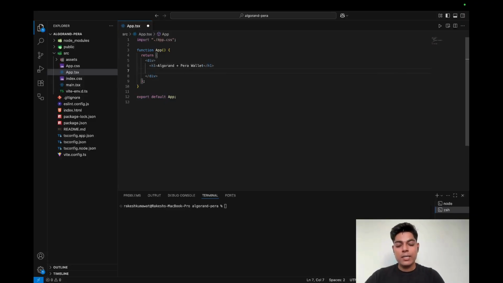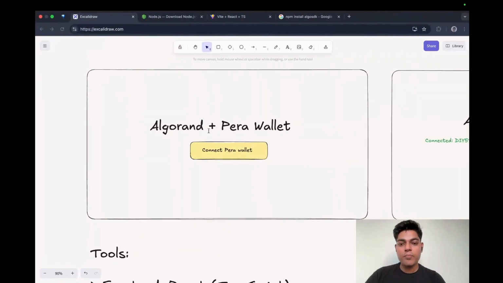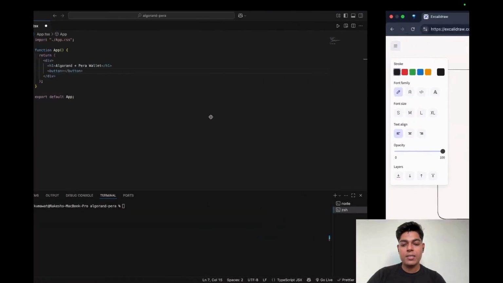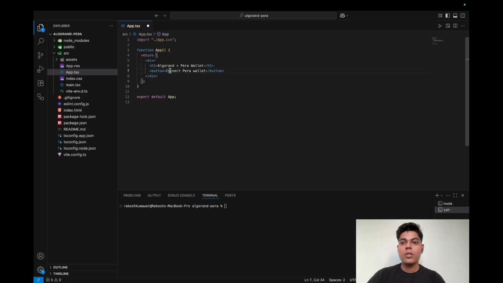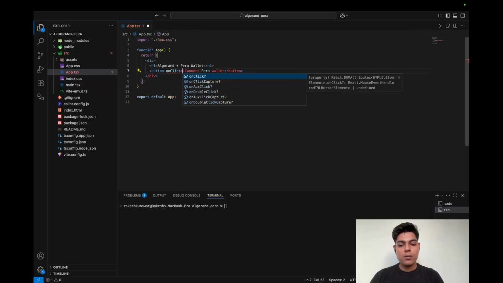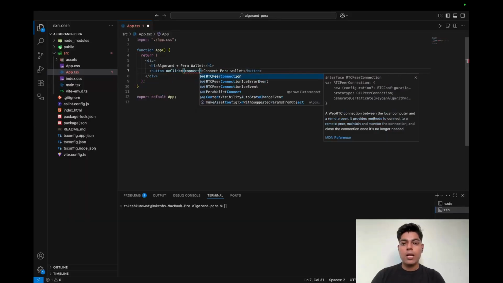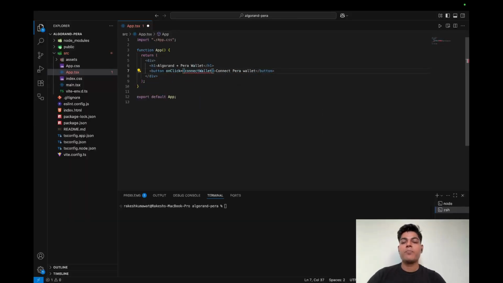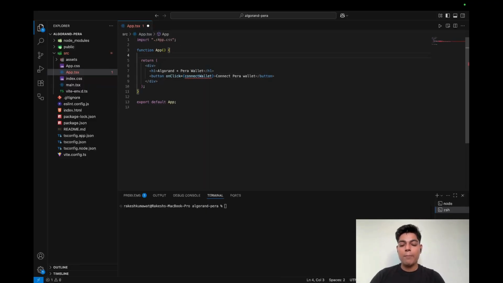Now let's create a button, which is Connect Pera Wallet. After clicking this button, we want to trigger a function called connectWallet. So let's make an onClick function, connectWallet. Now let's create this function in our app.